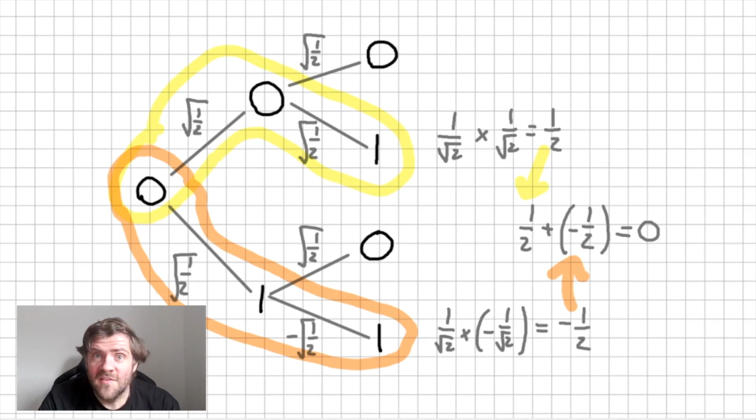If we were to instead do the amplitudes for the process which gives us an output of 0, then we find that this has an amplitude of half, and this process also has an amplitude of half. Half plus half is 1. So the probability of getting a 0 is 1. Because we're doing it with amplitudes rather than probabilities, and because those amplitudes are allowed to be negative, we can get these interference effects. And that allows the results to be a bit different than what we expect.